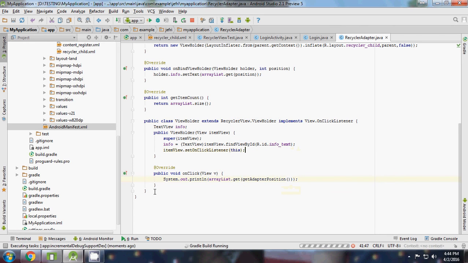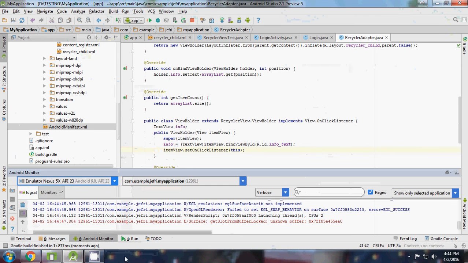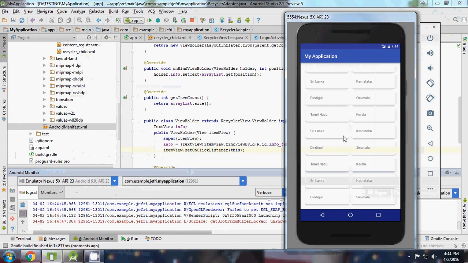Current focus, let us say it like that. Okay, apply in the message. Sri Lanka, Karnataka, Tamil Nadu, Dindigul. That is Dindigul.